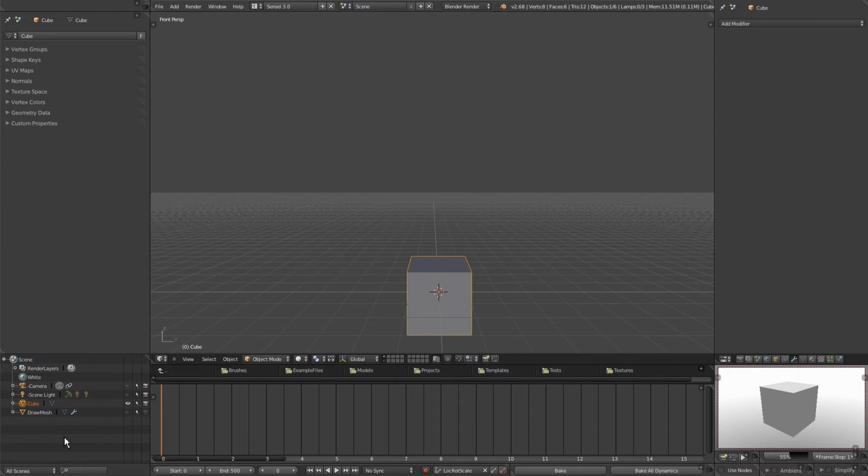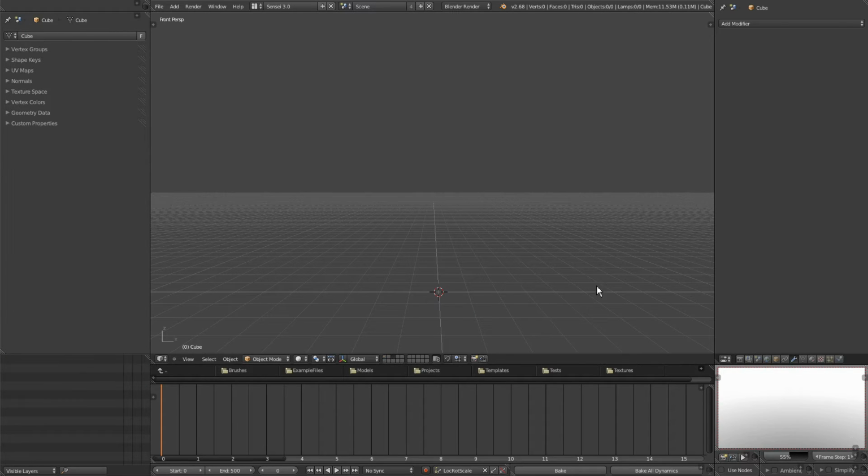Under this setting type, it will display all of the objects in all of your layers, whether or not they're selected. So to keep things clean, I have this set to visible layers by default. So you'll notice over in our layers over here, quite a few different layers that we can choose from. If I select one of these random ones over here, you'll see there's no longer anything in the 3D viewport and nothing in the outliner.